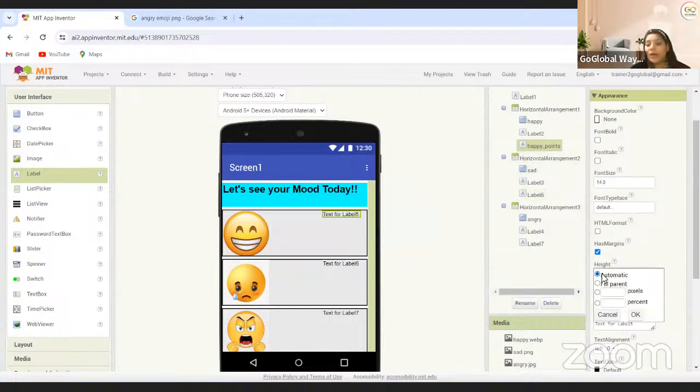And for this, I will give the height and width 100 and 100. Then I will remove this text and write 0. Font should be bigger. I'll write 35. Font should be bold.